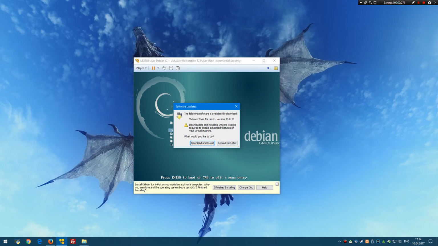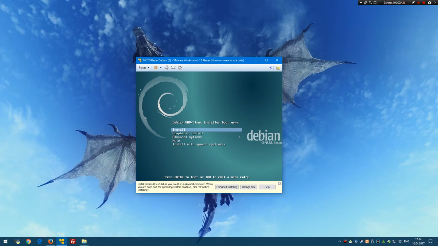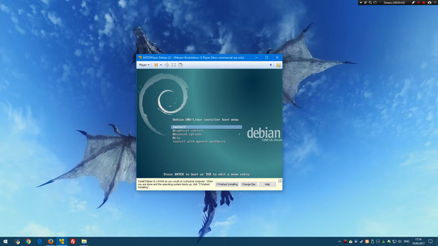In case VMware Workstation Player asks you to install VMware tools for Linux, we just close it because we won't use them. I wanted everything to look as if you work with a remote Linux server, for example, so a remote tunneled connection.